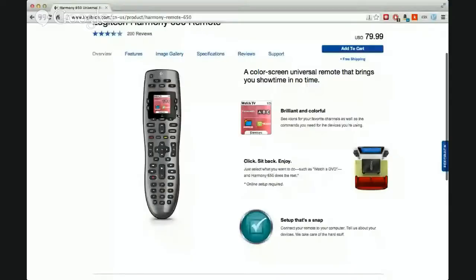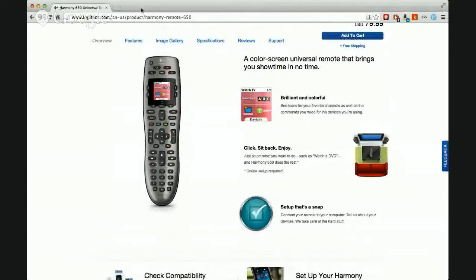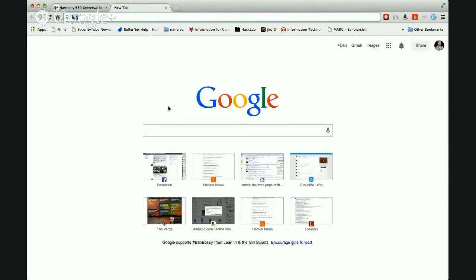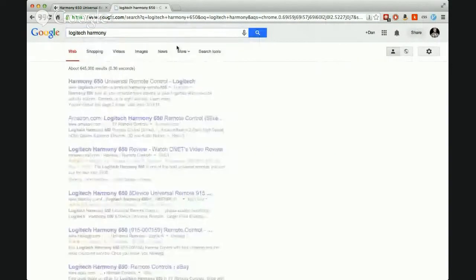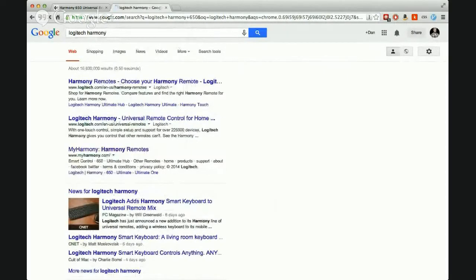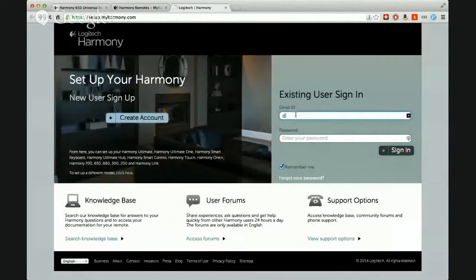And eventually I bought one. Not only did I have all of those things that I listed, but I also ended up having to buy an HDMI switcher from Radio Shack, completely non-branded thing. So basically what you do with this is, maybe I can even do it. So there's this web interface. Nope, that's not what I wanted. Google, your autocomplete. Yes. This web interface. I can sign in. Don't look at my password. Just kidding, you can't see my password.